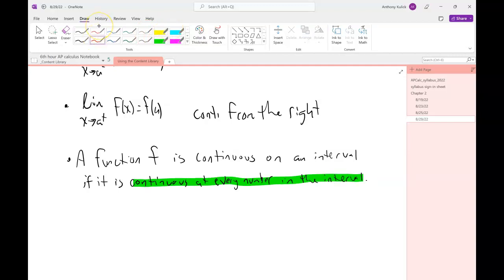And one thing to keep in mind here when we say continuous at every number on the interval, if our interval is some closed interval from b to c, we really just mean from the right at the left endpoint, and from the left at the right endpoint, when we say continuous. Because obviously, at an endpoint of our interval, we only have one side by definition. So the endpoints are only going to be one-sided continuous, and that's okay. That's enough to still call the whole interval continuous. Does that feel okay?